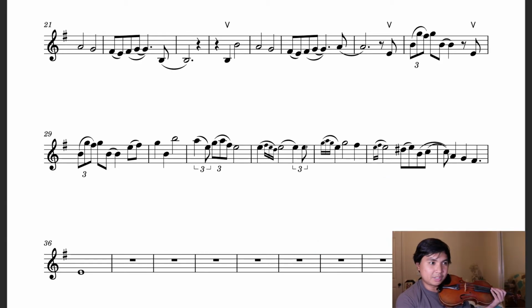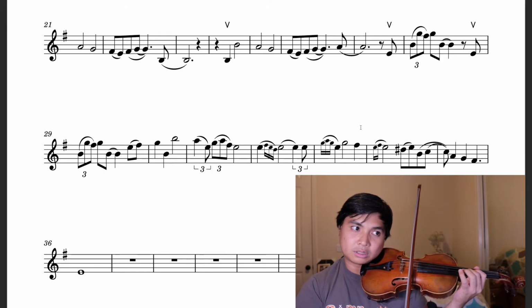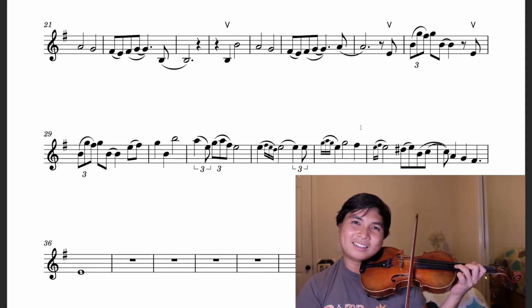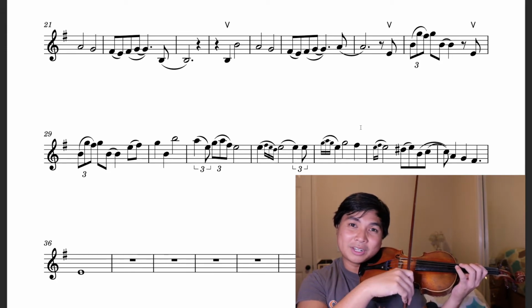On this specific note, I place my first finger, putting me in fourth position and preparing me to play this measure. This should all be in fourth position. Let me play from here until here and watch what I do. It's hard to play in tune. One more time.